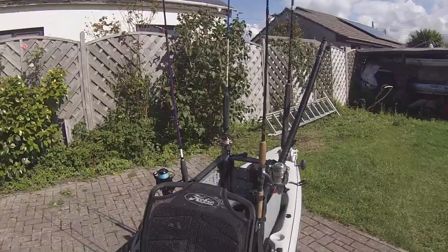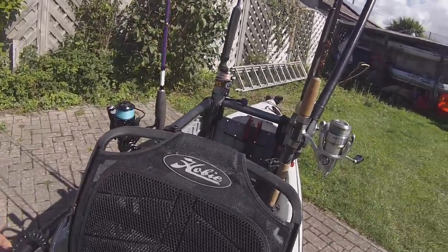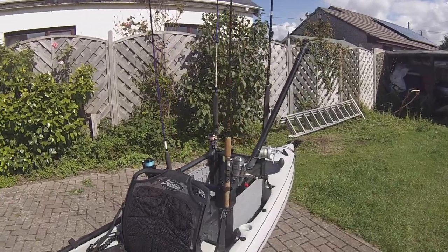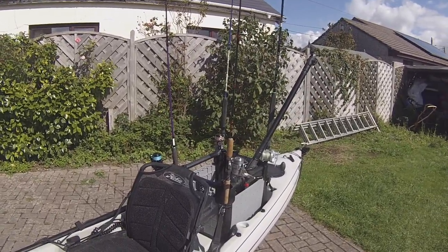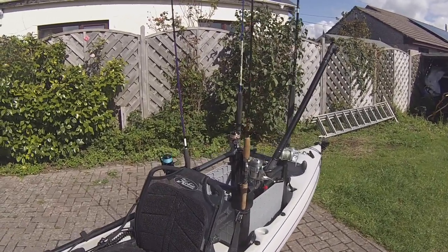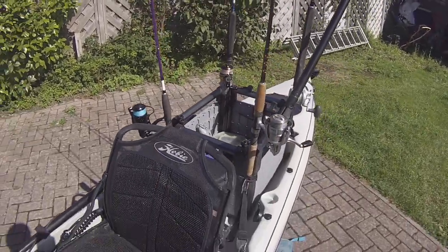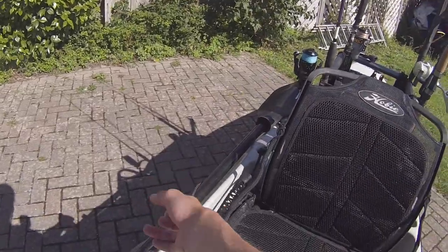As a rule, I don't tend to leash my rods and reels. Occasionally I will if I'm fishing for really big fish where there's a chance of it ripping my rod out of my hand. I have leashed it on a few occasions like that. But for general fishing, lure fishing, bait fishing, I don't tend to leash my gear, but there's lots of leashes out there on the market.